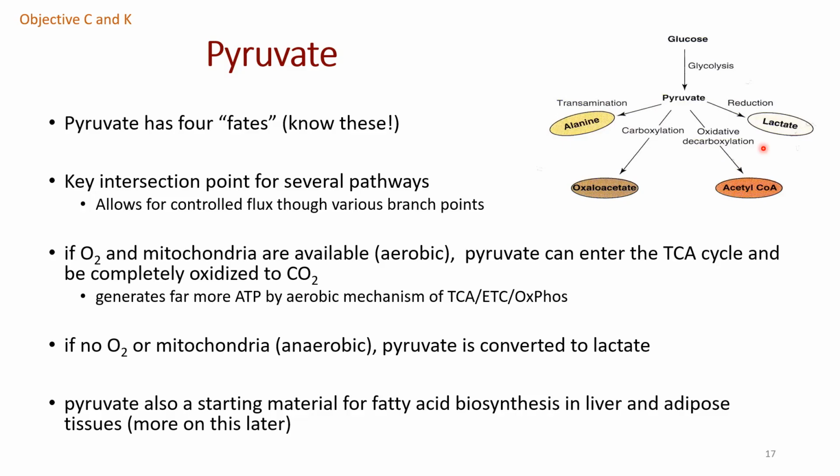And it will circulate in the blood until it comes across a tissue that can use that lactate. And as you can imagine, any tissue that has a high level of mitochondria with lots of oxygen can use lactate very easily. They bring it back into the cell, they convert it back to pyruvate, and they send that pyruvate right into the TCA cycle so they can get all that energy. A good example of that is cardiac muscle.